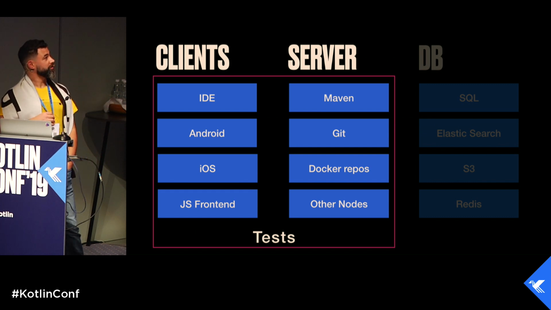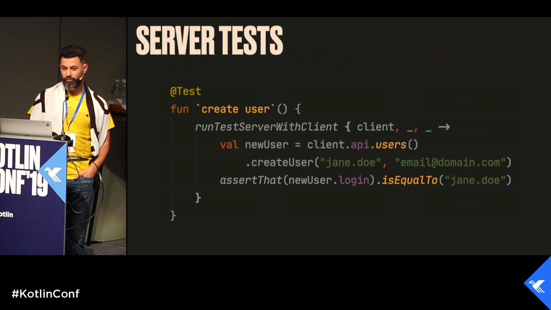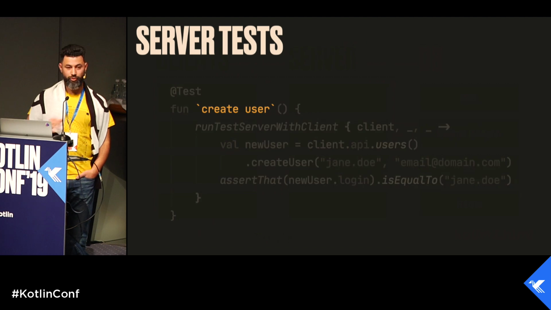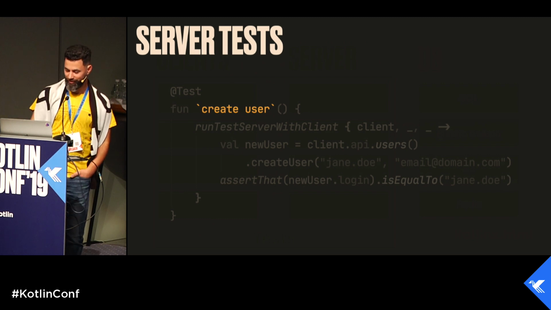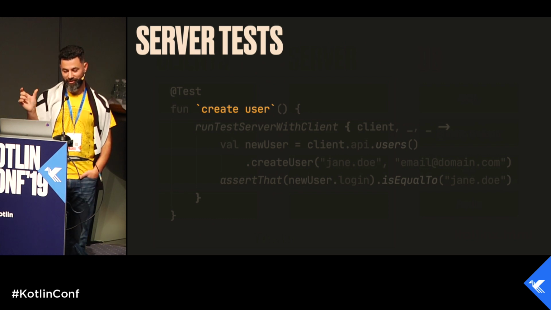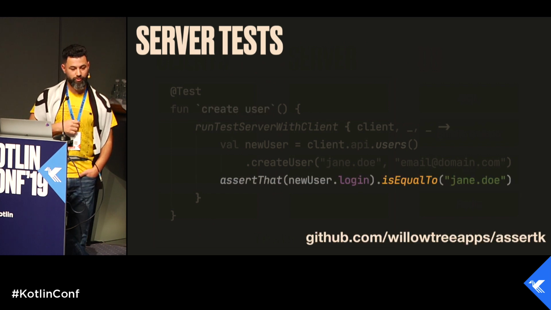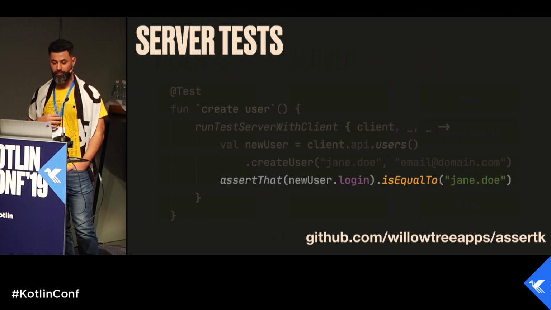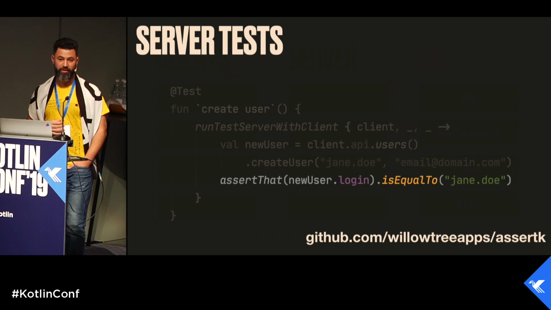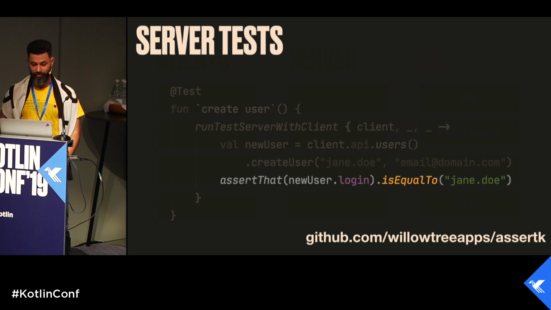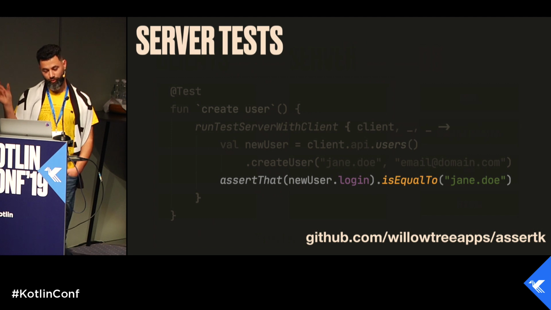Tests for sure we are writing in Kotlin as well. We are using JUnit for API tests. We use this trick. How many of you are using this trick for tests? Very nice, cool. We use this trick to have nicer names for tests. For other places, it doesn't work that well. And we are using AssertK to have nicer assertions. If something fails, it doesn't give you something like John Doe is not equal to Jane Doe. It explains a little bit what was going on there.